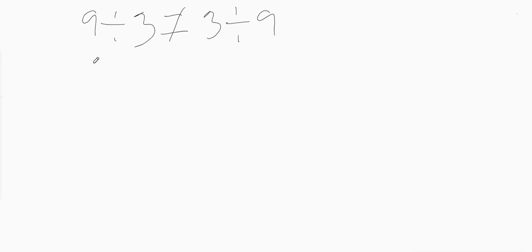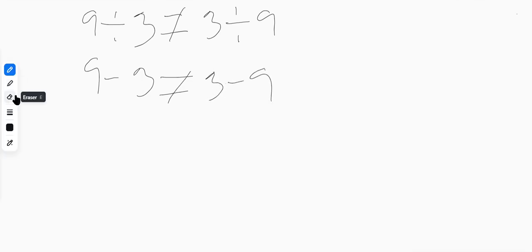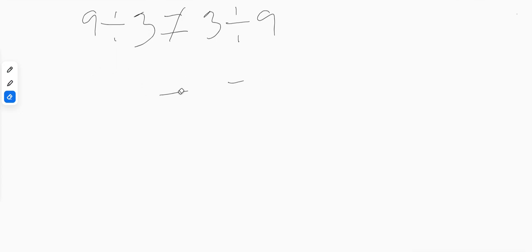So we're going to start doing some division. Now, you may see a division problem such as 9 divided by 3. Now, if you remember last class, I told you that it is not reversible to have 3 divided by 9. The same way 9 minus 3 is not reversible. It is not equal to 3 minus 9. You're not going to get the same answer. So when you're doing division, just like when you're doing subtraction, you want to pay attention to the direction that your numbers are. So we are doing 9 divided by 3.